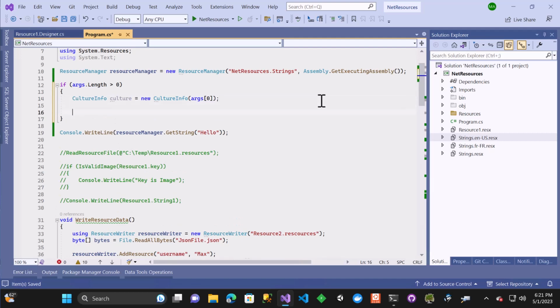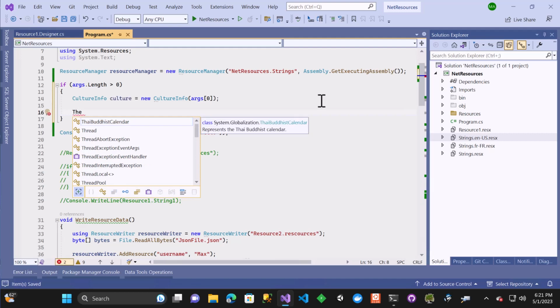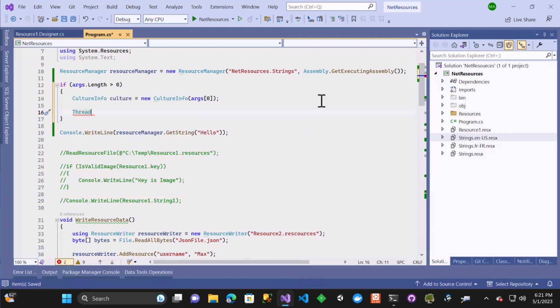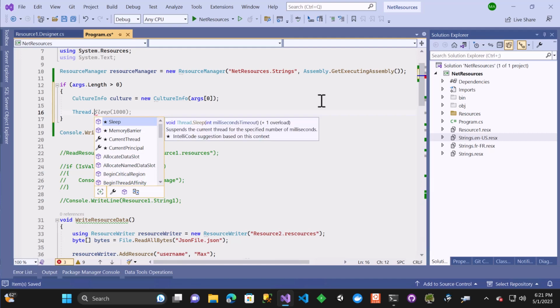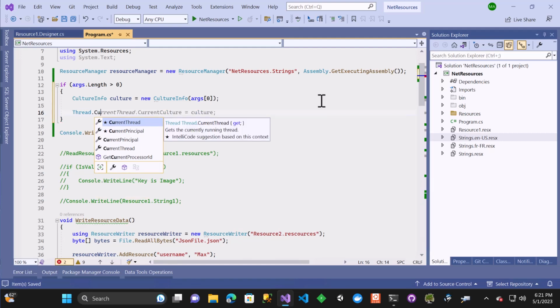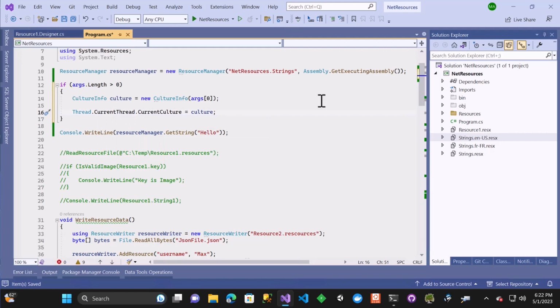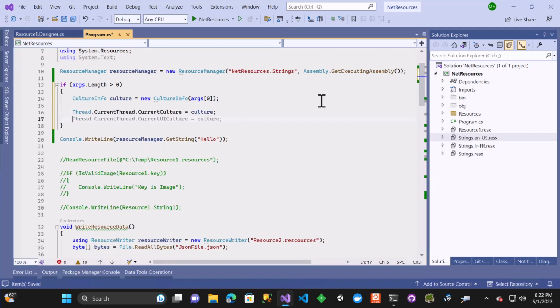Next, we're going to take the current thread. So we're going to say thread, because this is a console application, so it only has one. And we're going to get the current thread and set the current culture to be our culture. And if we had a UI, we could then also get the current culture of that as well. So for now, we'll just do both of them to satisfy the requirement, but it doesn't need to be because we only have one, and that should suffice.